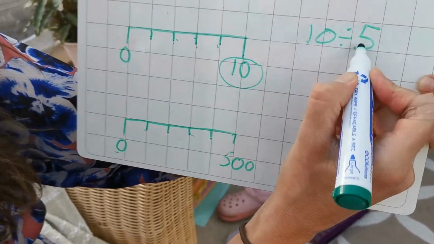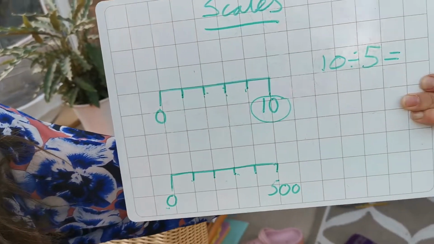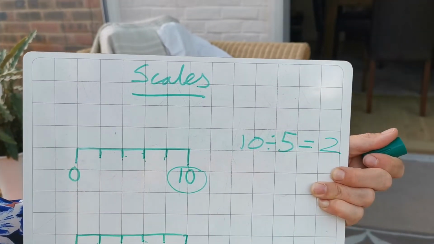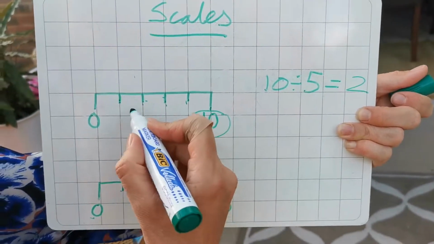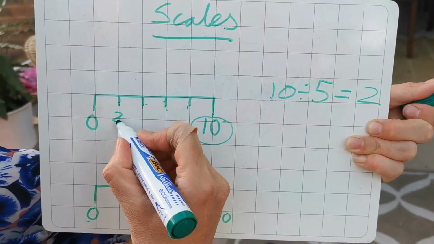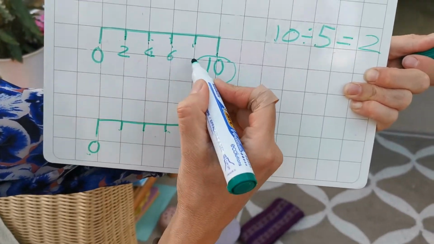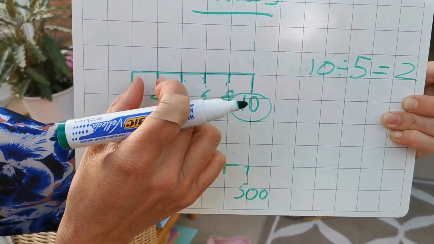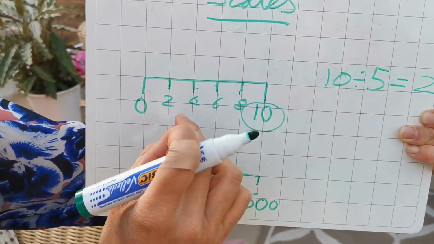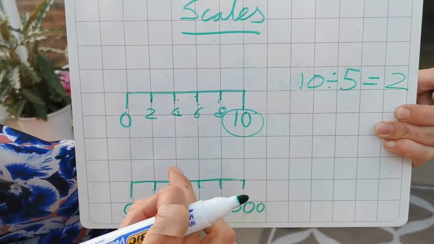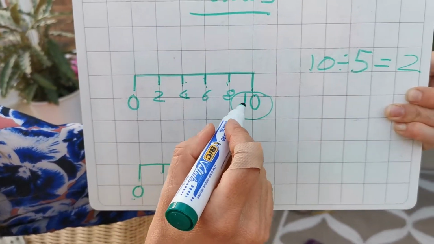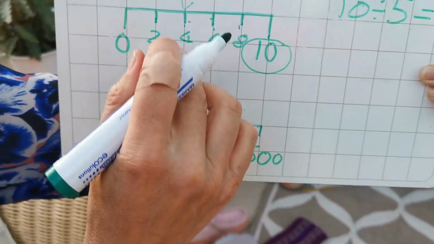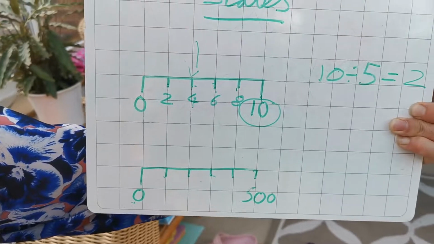So we would do 10 divided by 5. Okay, so 10 divided by 5 we know is 2. So each section is worth 2. So 2, 4, 6, 8 and 10. And it fits, doesn't it? Each of these is evenly spaced, so the difference between each number has to be the same. So these go up in 2s. So if the arrow was pointing here, we would know that it weighed 4 grams.